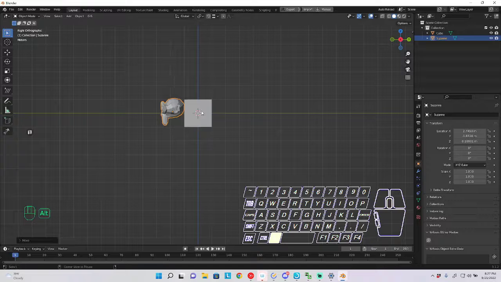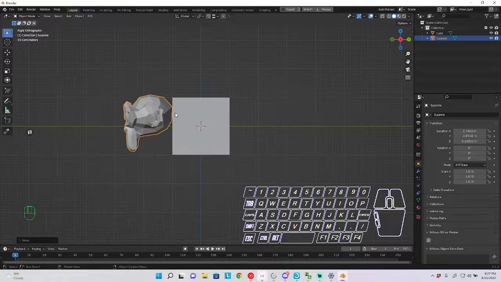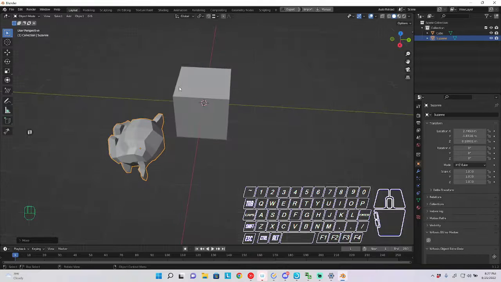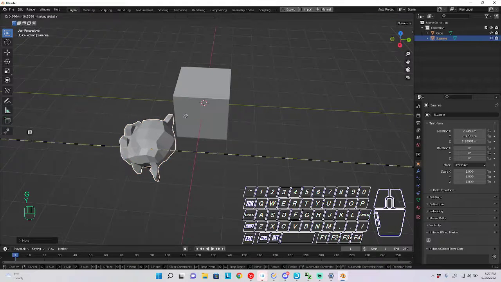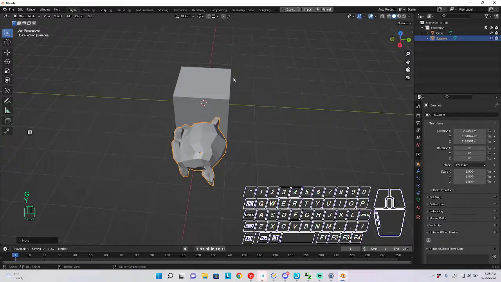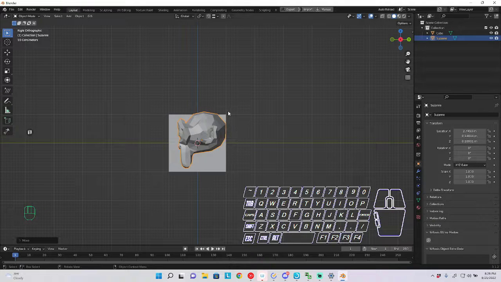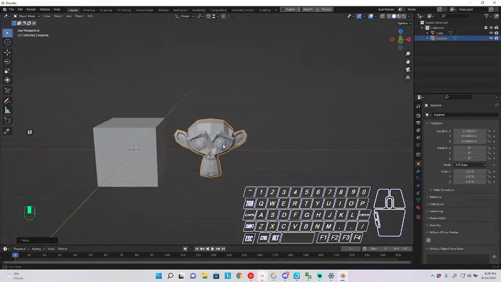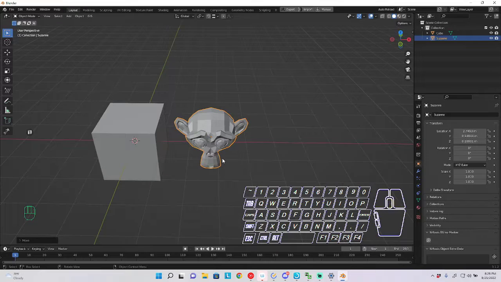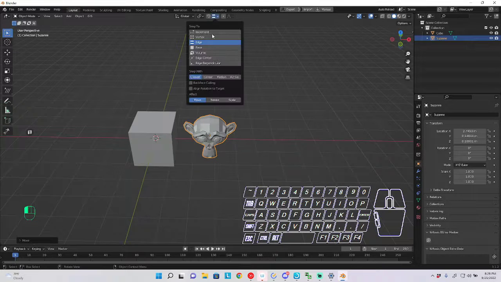Notice, if I go into this side orthographic, it bumped the back of this monkey head to line up with that edge that I hovered over. And same thing if I move it back here, that snapped it to that back edge. Now you can see it's perfectly aligned with the back of that. It's super useful for a lot of things. Okay, so I don't want to get too bogged down in all these details right now. That's the main thing about snapping that you need to know.